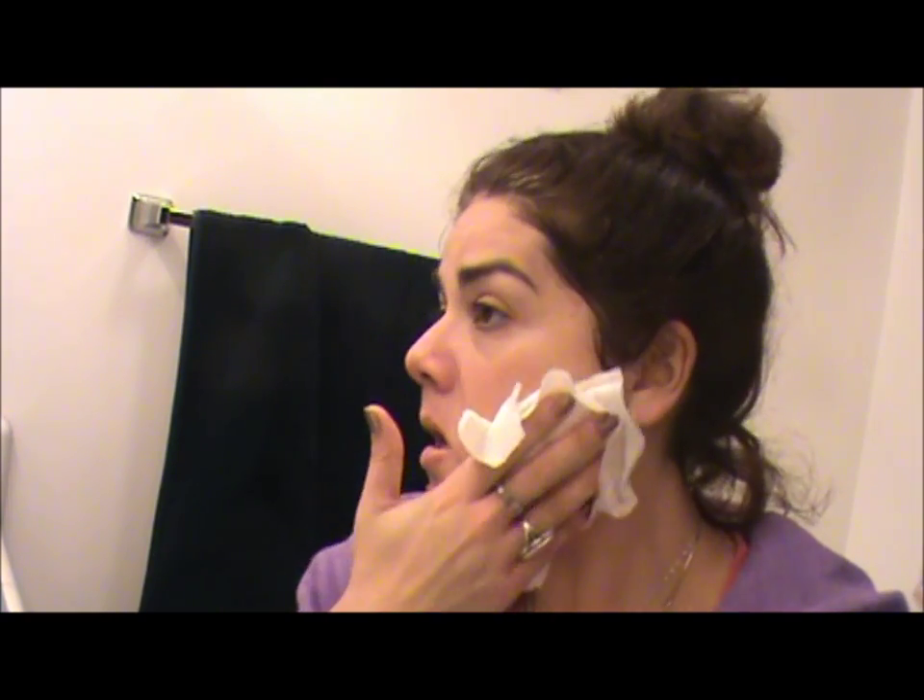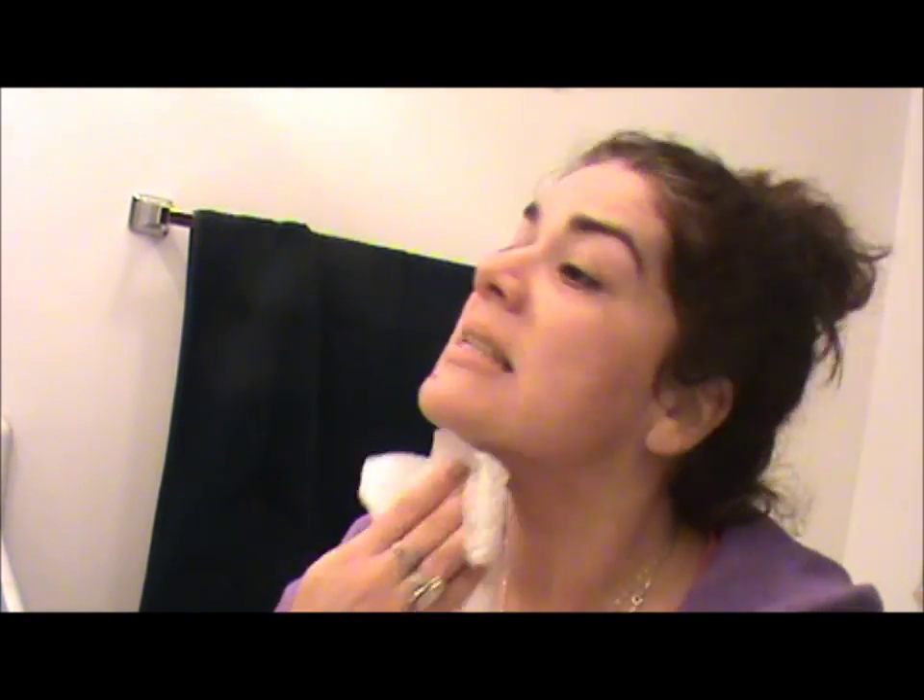I am using a paper towel that is nice and dry to pat dry my face. They recommend after you do this to make sure that you moisturize really well. Since I am not at home, I don't have my favorite moisturizer, so I will borrow one from my mom's house. My skin definitely feels, just on first touch, pretty soft already.